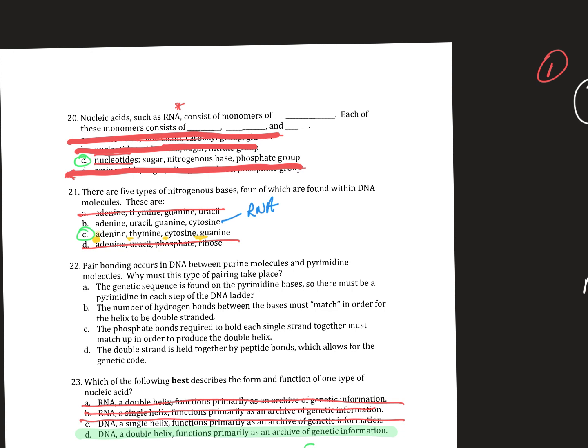Now, why is it not B? Because you have AUGC. There's a U, but U is in what? RNA. They're asking you about what? DNA. They're asking about DNA. So you always have to ask yourself, what are they asking me? So B would be RNA. If I gave you the exact same question on next week's exam, and instead of DNA I put RNA, the answer would be B.